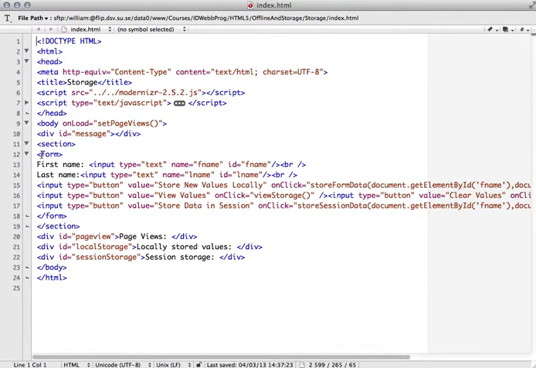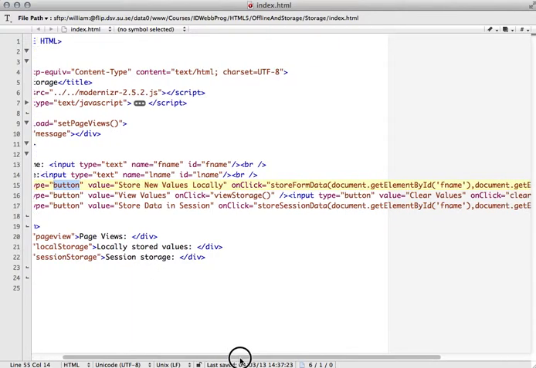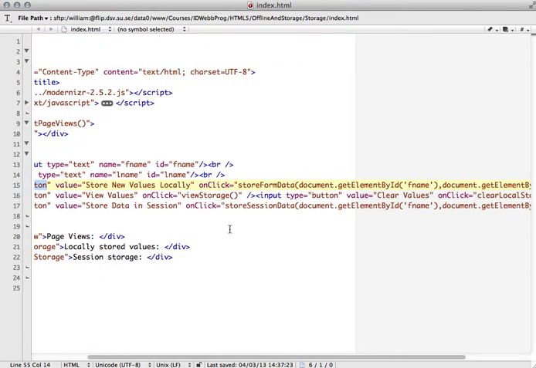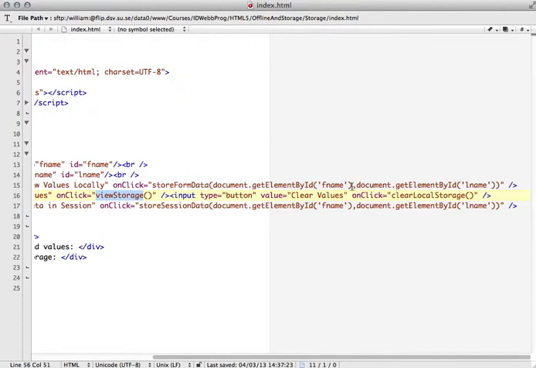And so we can see form tags we've seen, and that's the first name and last name. And now we're using input types of buttons, not the submit buttons, but buttons to start a JavaScript. And then you have attributes that are actually calling events. I'm going through this rather quickly, but as I said, this attribute says on click, call the function store form data, and then this one calls view storage and store session, and I'm sending 2 parameters to the function. 2 values are going to the function.